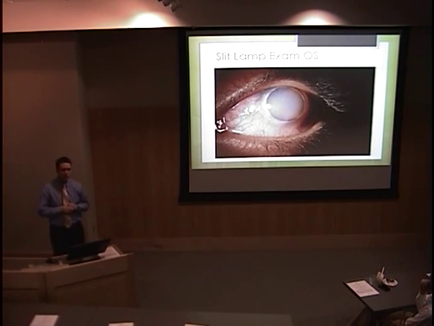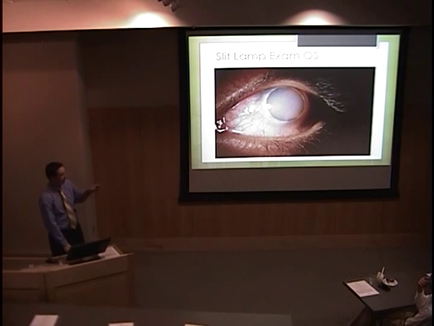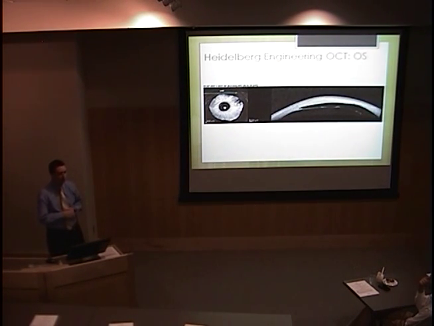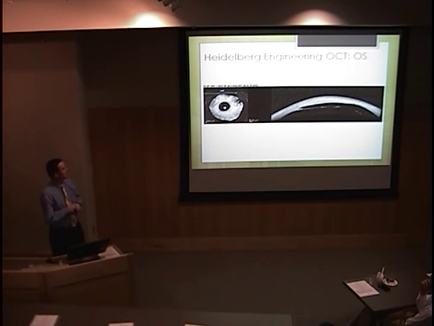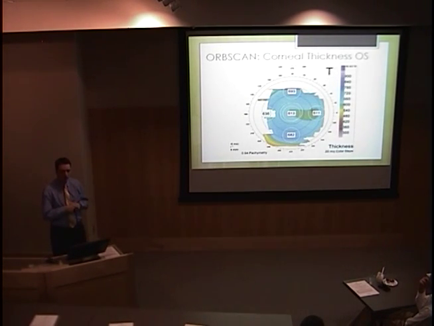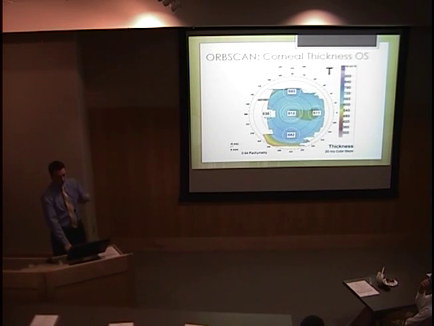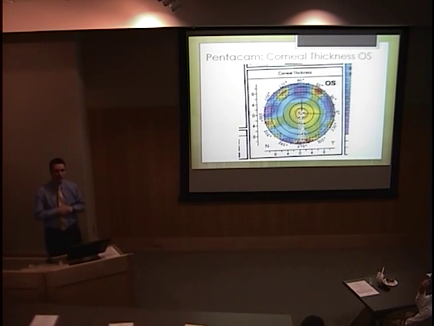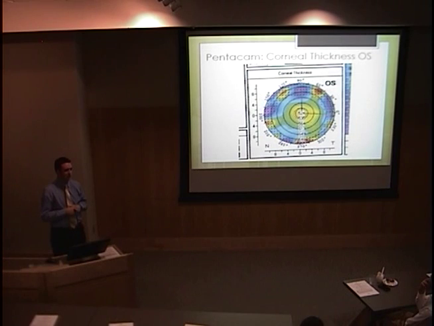Moving on to the left eye, it's very similar to the right in presentation, except we also have significant edema causing her problems with vision. Again, there's opacification and lipid deposition circumferentially around the entire eye, which is pretty stereotypical for Terrien's. On OCT, in the superior aspect of the cornea, if we followed it through the different slices it pretty much follows through most of the eye — we're calling this a complete detachment. There's also a little bit of thinning in the periphery. On the Pentacam, this does a better job of illustrating the thinning occurring at the edges. We can see these areas of yellow and red that really shouldn't be there, demonstrating good pathology for this corneal thinning disease.